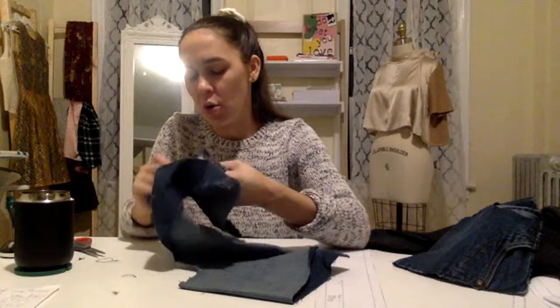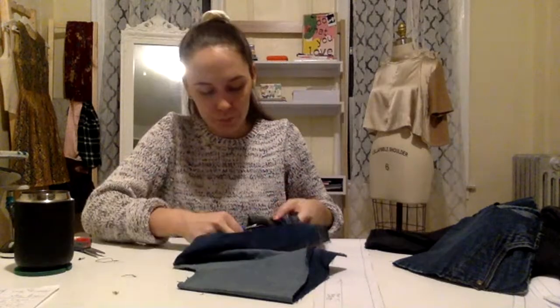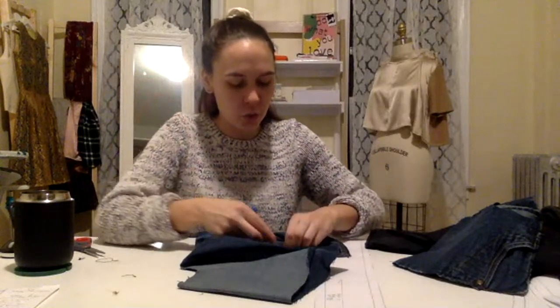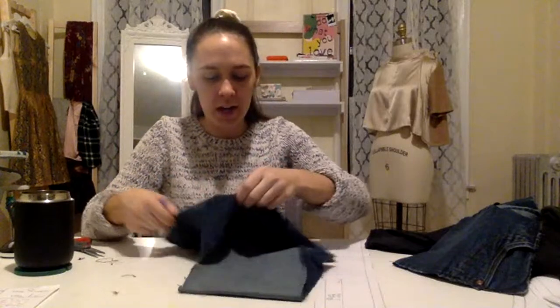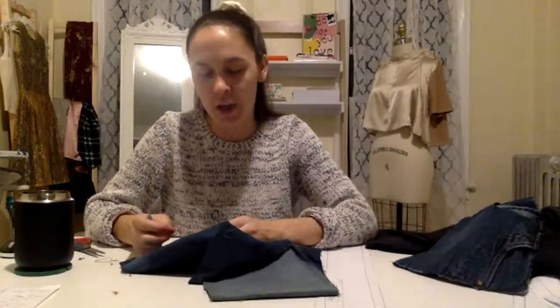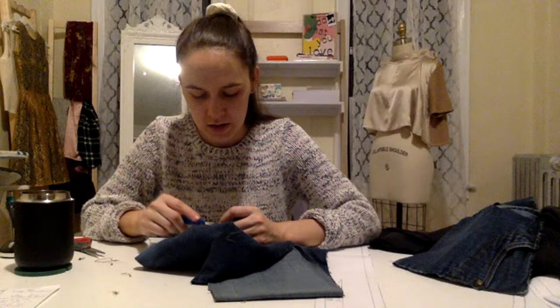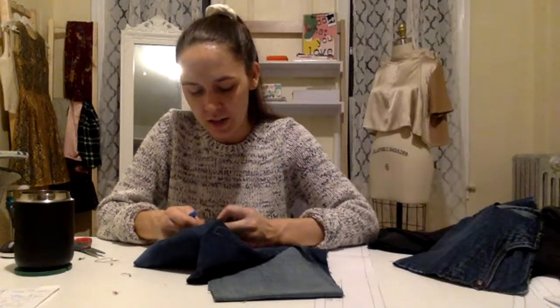Also, so sad — I have a holiday sign that I always put outside my door and I changed to the Easter one a day early. I took off my St. Patrick's Day one a day before St. Patrick's Day because I was so excited for my Easter one — and then how weird is it that my Easter sign fell off today, a day or two before Easter? That's so weirdly coincidental.